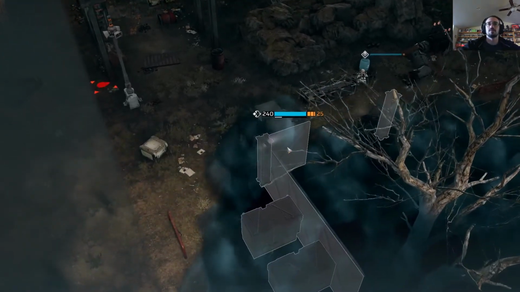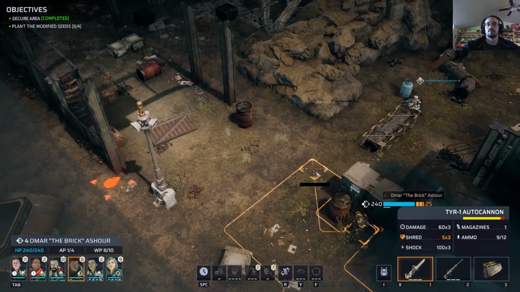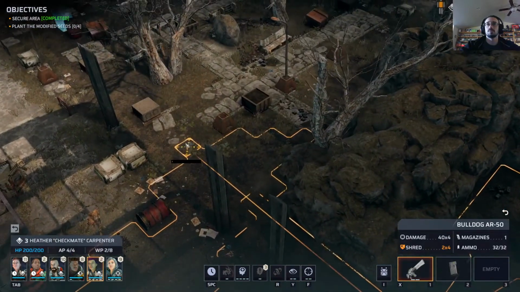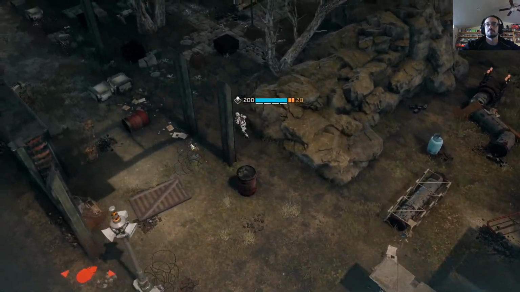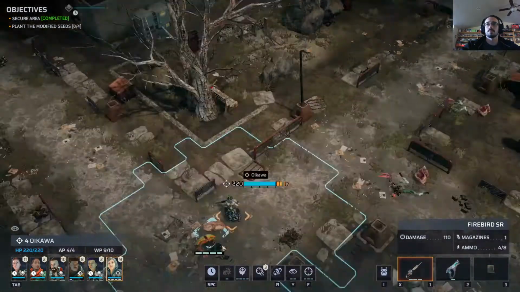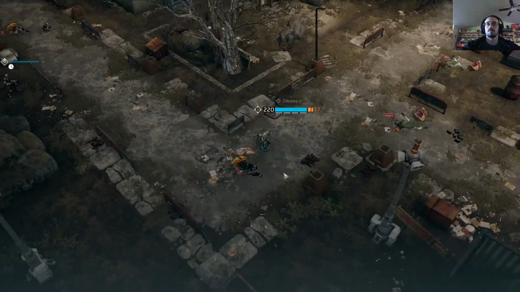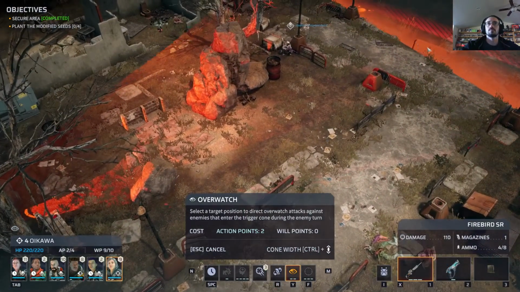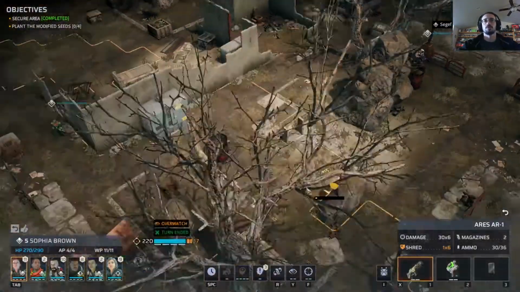Hopefully that's not in fog. Is it? Okay, no, we're out of fog. Okay, okay. I'm just gonna leave him there. Sure, book it. I'll try and get there. Yeah, do your best. I'm on overwatch. Watch out for, you know, watch my butt.